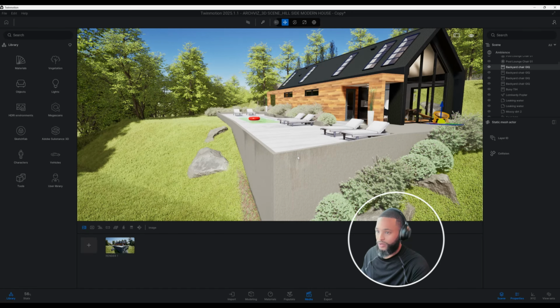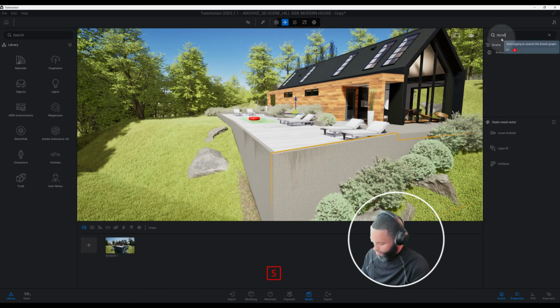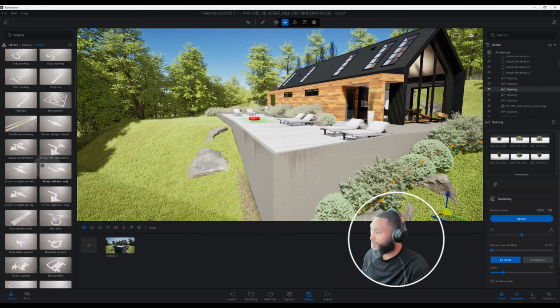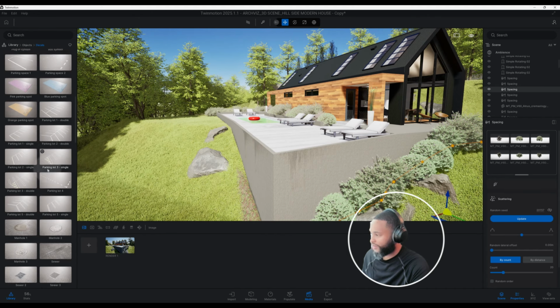I also use decals as well, so let's see if we can locate our decals. If we go to decals, we're just going to go into our search menu here. All right, it's not coming up. So what I'm going to do, you can go to objects, decals, and we can look for the name that I use.